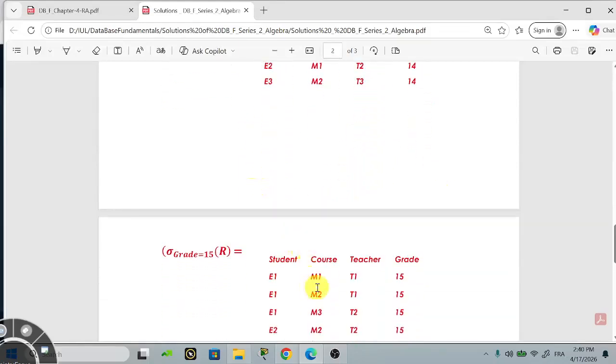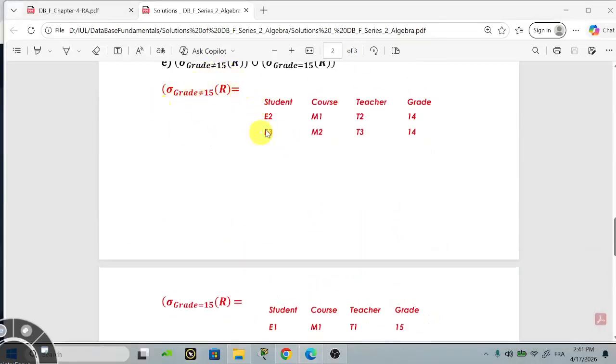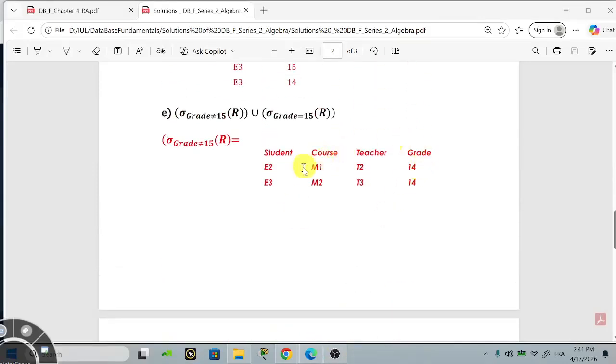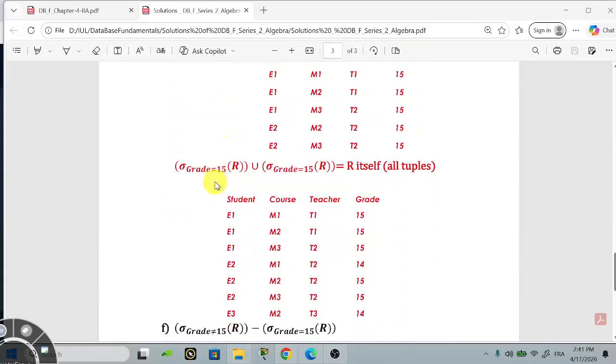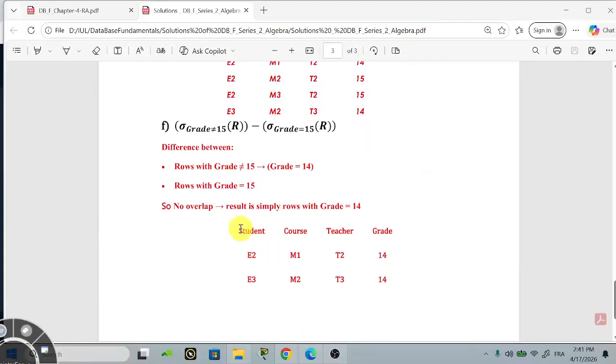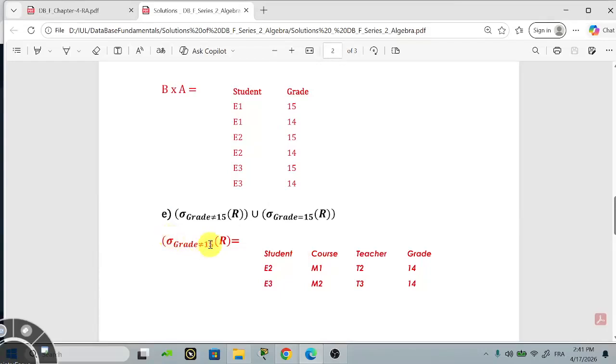What should be the result? Remember, with minus you take what exists here and not here. So what exists here is all these 14, right? So the result is this relation, as here: sigma grade different from 15, this relation.